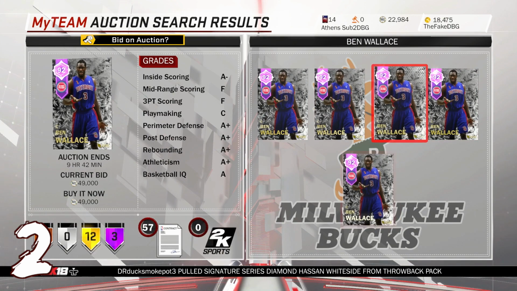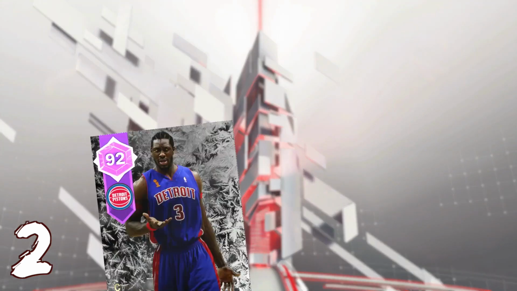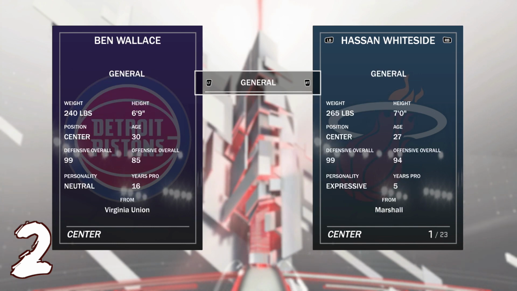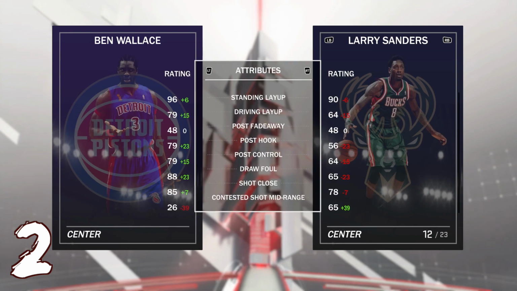I've used him a little bit in other people's accounts, and he's a solid defensive card. Comes with 3 Hall of Fame badges, but is about 50k MT. So he comes with Hall of Fame rim protector, defense stopper, and hustle rebounder. And the problem is that this card's 50k MT, and this card here is 1k MT. Obviously the Hall of Fame badges do make a little bit of a difference, but let's just have a look at the stat difference.